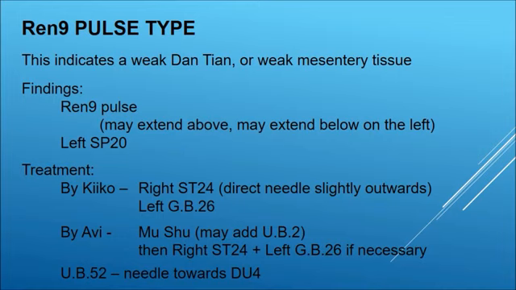However, I have found this not to be as useful as I would like it to be on most of my patients. My preferred treatment is Mushu, the point that is level with REN4, taken all the way out to the side below gallbladder 26. I can then add right stomach 24 if it is needed. In both treatment options, it is not common to totally diminish the pulse right away, but in my experience, Mushu does a better job. Furthermore, Mushu will tend to resolve more reflexes than just REN9, usually far more than right stomach 24, at least for me. On the back, a REN9 pulse type is treated with UB52, needled towards Mingmen.